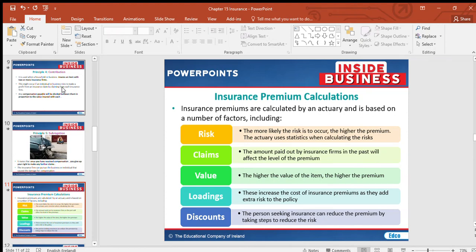So this is our second class in insurance. It's going to be a short lesson. We haven't got too much theory in this chapter, so I'm covering the second half of the theory, and then our last lesson this week will be going through the calculations.